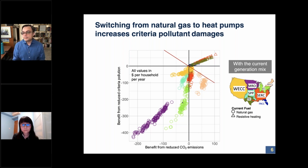And maybe you're going to get to this part, so let me know if you are. But the question I have is more of that snapshot in time of the damage if you make that transition now. But do you consider the future of where the grid is headed in this? Not here, but I can talk about that in maybe 10 minutes. Okay, great. That can be the last thing that I talk about.